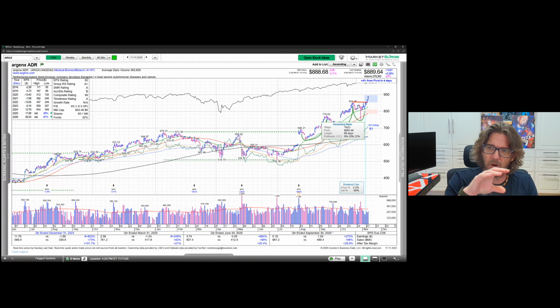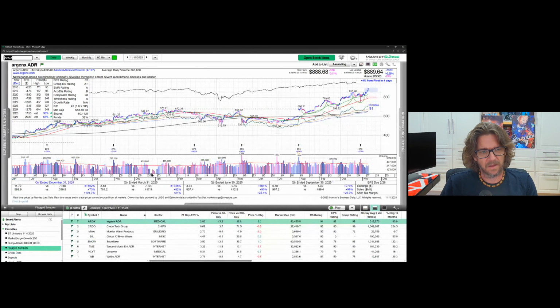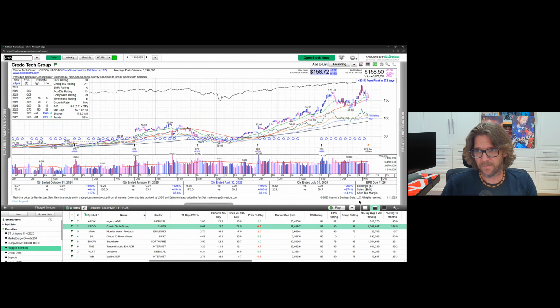It's not saying that there aren't other entry points on here or other ways that you could have gotten into it. It's just saying that that is your buy point, and it's now 4% extended in a little bit of time. So there is that one. Again, just remember, I probably have positions in these.